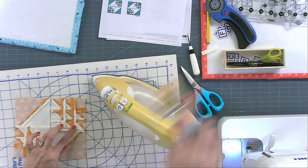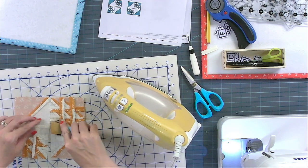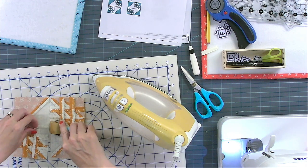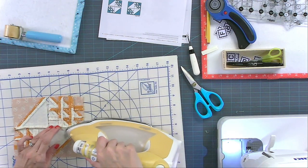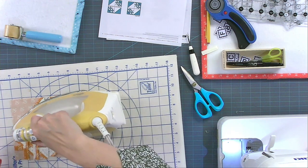So a lot of times when I have a lot of these, I will use the Lori Holt seam roller, because this is really hot and I've been burning myself the whole time. And if you do this, it makes it easier when you go back. If you're searching for that on our site, it's the quick press seam roller. It's amazing.